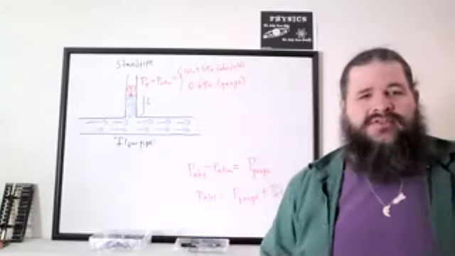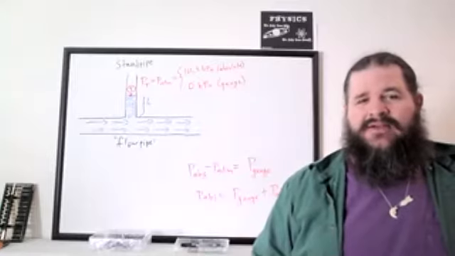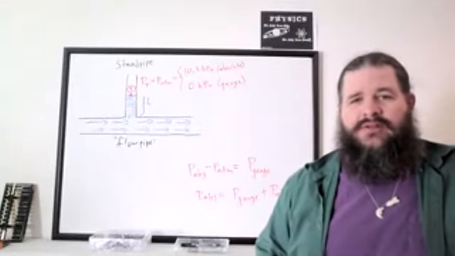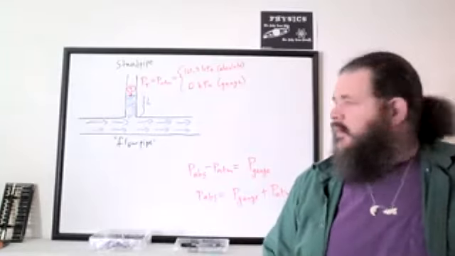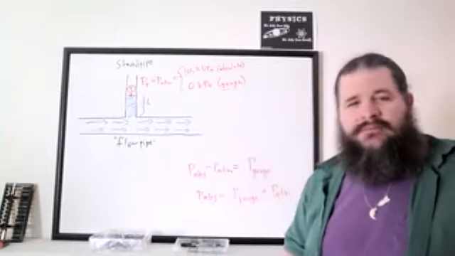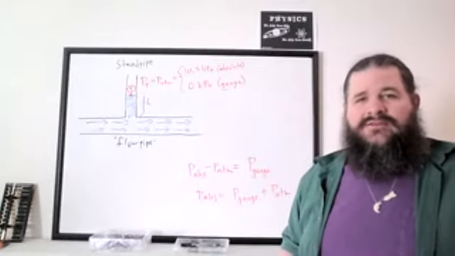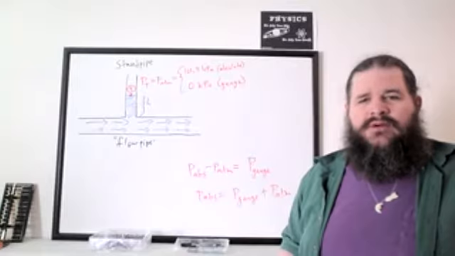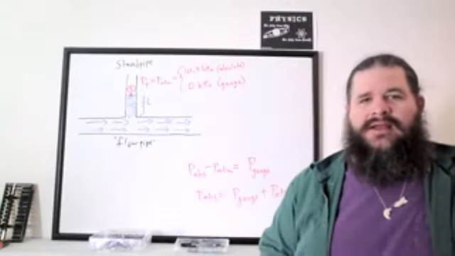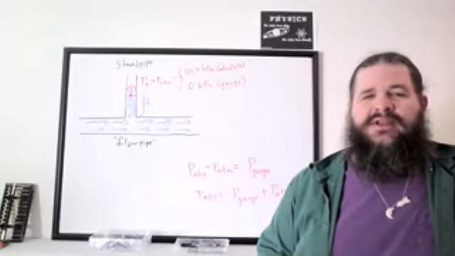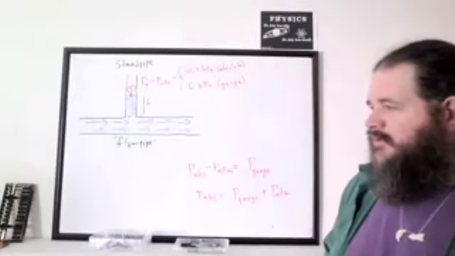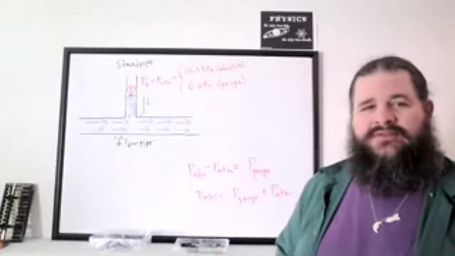Absolute pressure, on the other hand, tells you what the pressure actually is. And you can't have a negative absolute pressure because 0 absolute pressure means no actual pressure at all, like a complete vacuum. The reason we call this gauge pressure, though, is that we typically measure pressures relative to the atmosphere anyway. If you are using a pressure gauge on a bicycle tire, you're not actually measuring the pressure in the tire. You're measuring how different that pressure is from the surrounding air. So all pressure gauges are really just measuring pressure differences anyway.